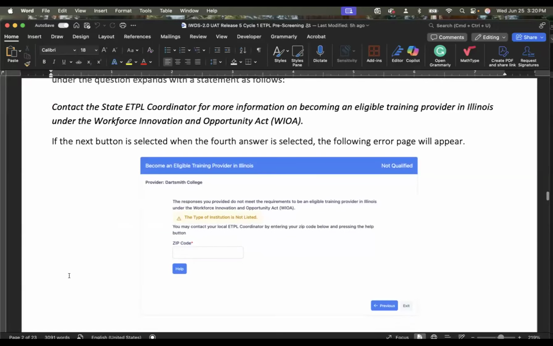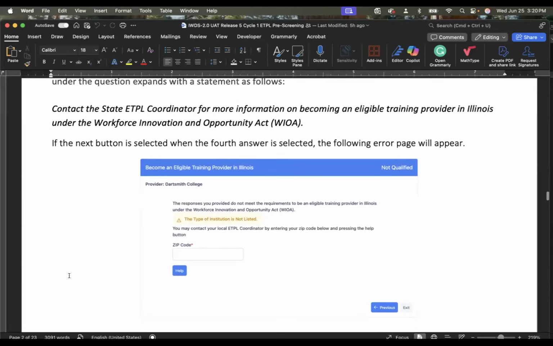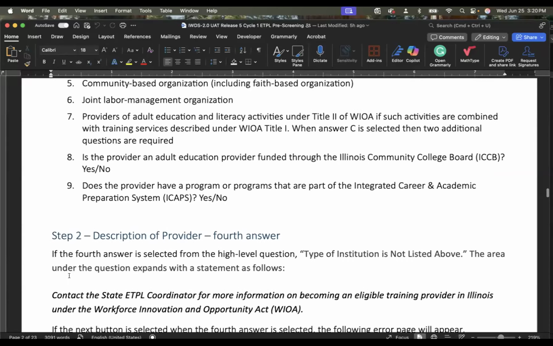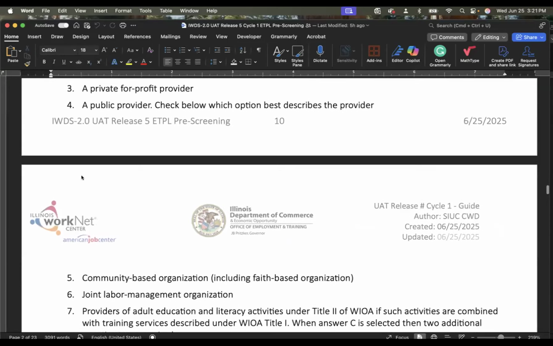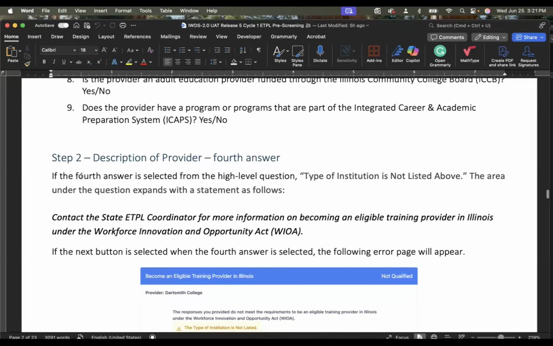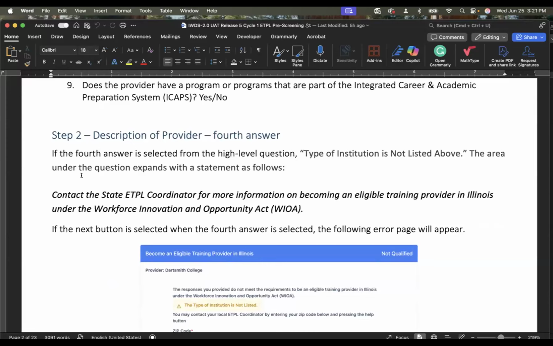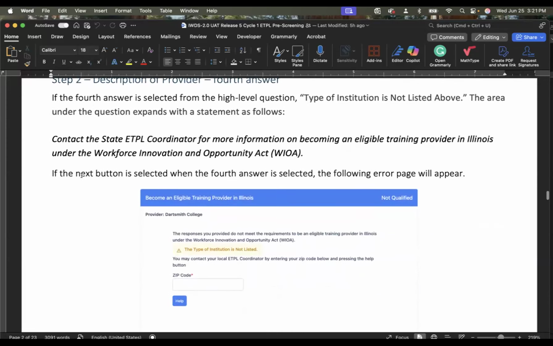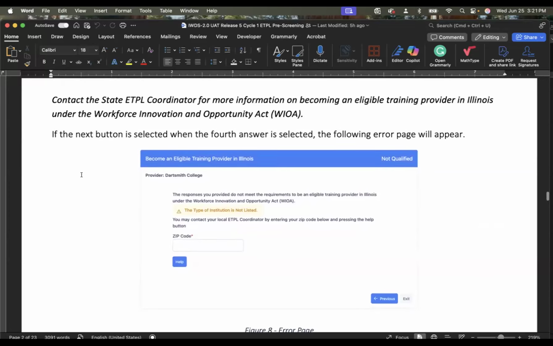The next thing I wanted to say is that we threw in something everywhere: if you answered something with a no, or you didn't answer correctly, that would not allow you to go through the pre-screening.